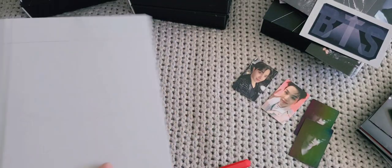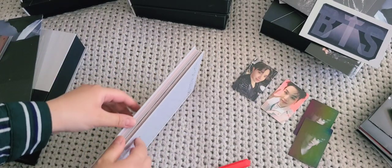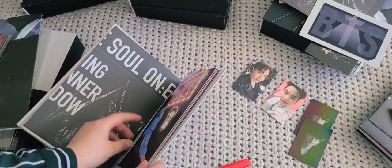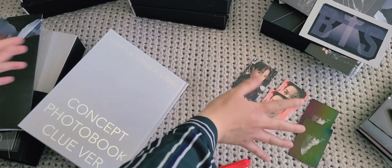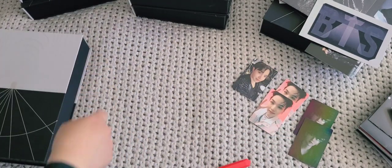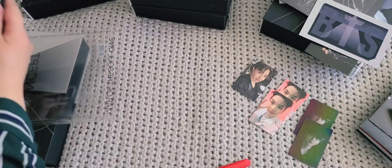But yeah, let's go ahead and open. Oops. The PC, guys. Please give me different members. Oops, oops. Oh my gosh, y'all. This might be a dupe set. My luck with Suga. Like, hello. And then here we have the... Now I forgot what this is. I think this is the route version, right? The black version.